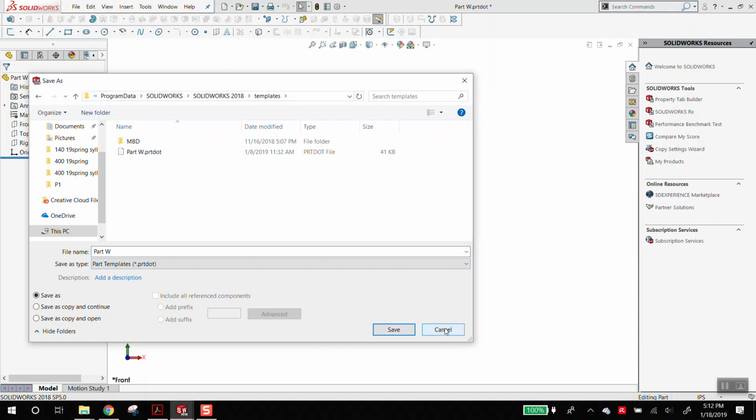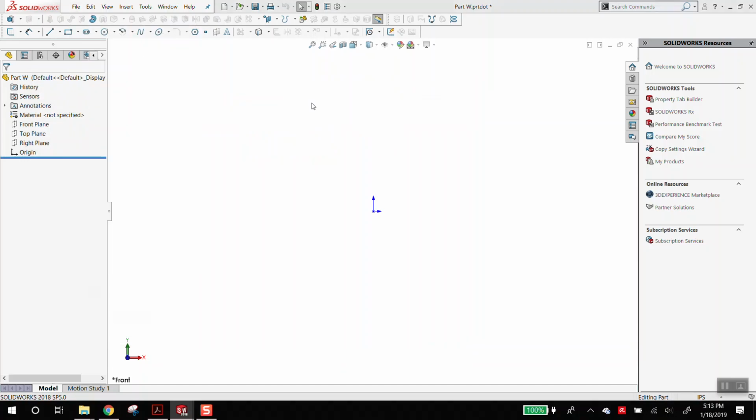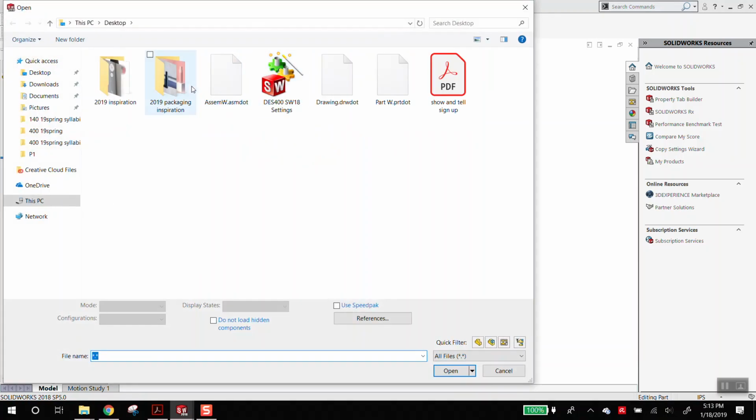If that for some reason doesn't work, what I can do for next time is create dummy parts that you can all open up and then save as a template. But my only fear there is that if you open a part, I may just default it to wherever it's located.